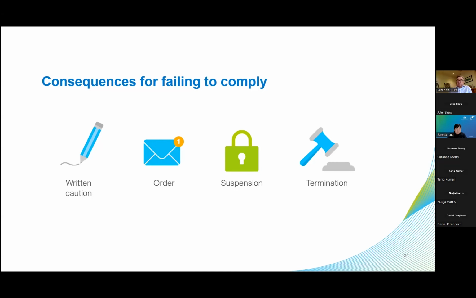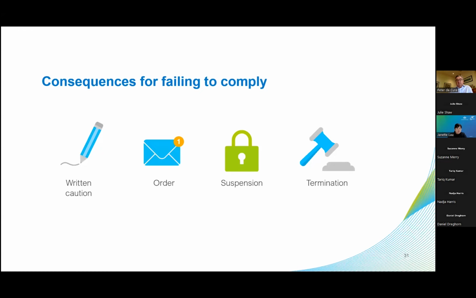In a more difficult situation where perhaps there's been a lack of cooperation or some less transparent behaviour from an agent, we might impose a suspension of their registration until such time as they've either remedied the position to our satisfaction, or until such time as we've had an opportunity to complete perhaps a formal investigation and formalise the sanction. Obviously, that last resort there is the termination of registration.